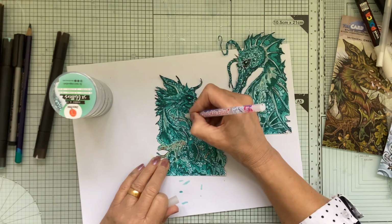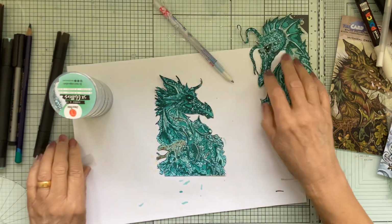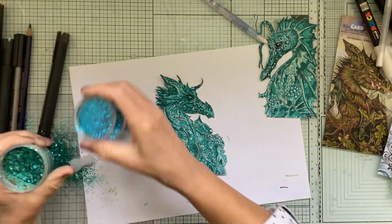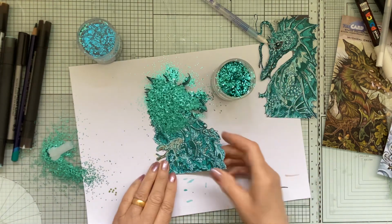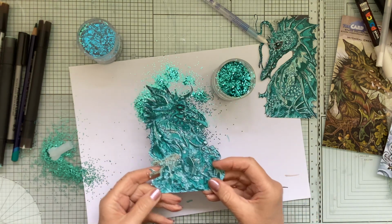Do a bit at a time if you want, and you can see where you're at with it. Oops. Well, I made a mess of that, didn't I? Quite a chunky one, this one, which I like. And you see how that's brought those bits out.